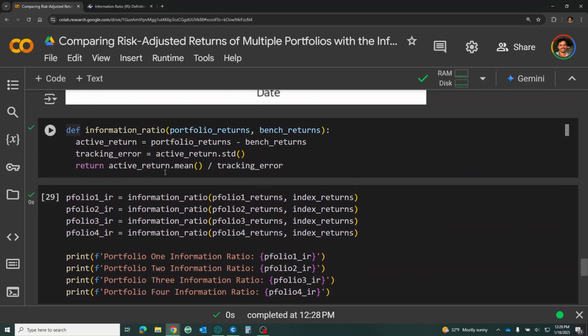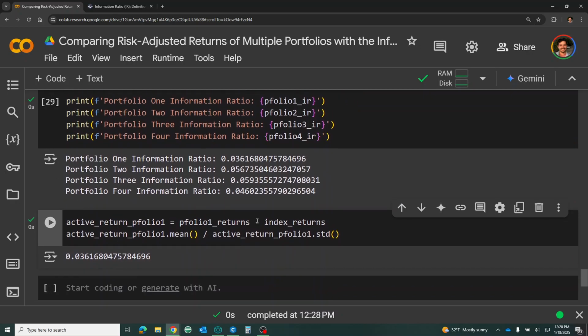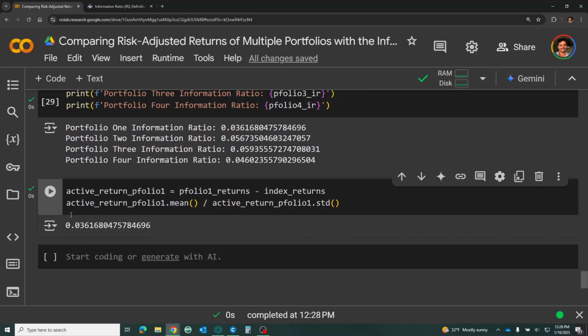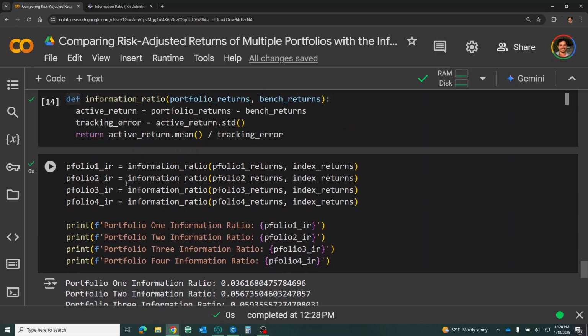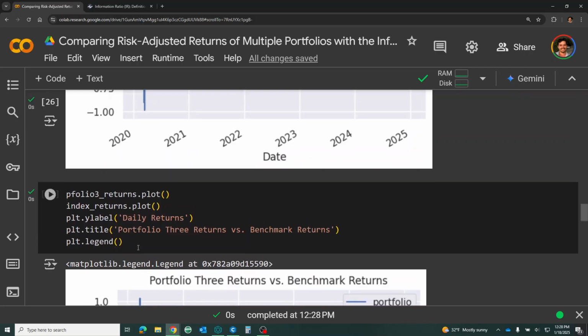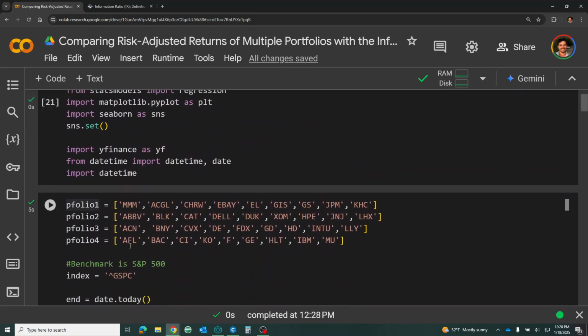So this function is really just helping us consolidate this calculation across all the portfolios. But hopefully that helps you conceptualize where we're getting this ratio number from. Let's go ahead and look at portfolio 3 and portfolio 1 to see what kind of companies are in there.